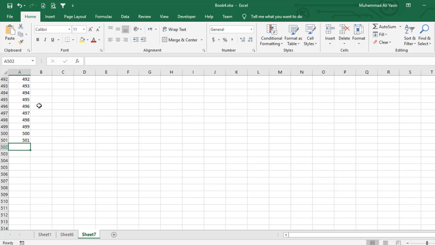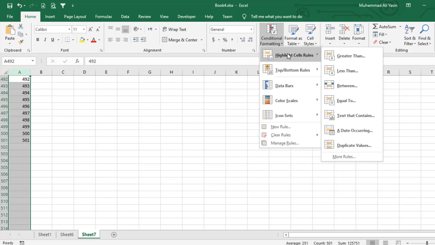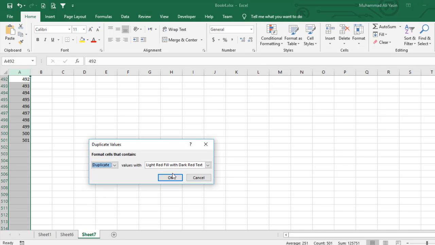Now to apply that trick, select this whole cell range in here, and from the conditional formatting, go to highlight cells rules down to duplicate values. But before you press OK, it's up to you to select the type of formatting or styling that should be done. For example, the text should get red or the light red fill should be there. I would choose light red fill because it's more obvious than others. Obviously, you can choose the custom format and choose the kind of format you need. I'll choose this one, light red fill, and I'll click OK.